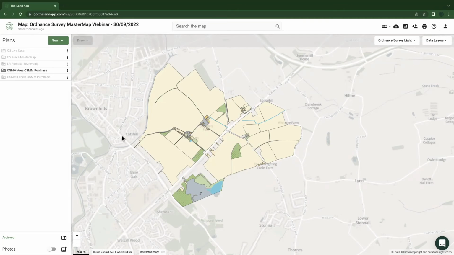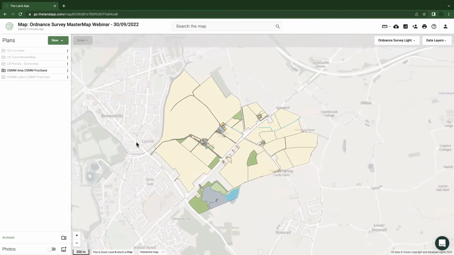So I wanted to spend a bit of time, before I come over to the data hub, which is where I'll spend the last 5 minutes, on printing. Once you've purchased your Ordnance Survey MasterMap, you are entitled to print that vector data an unlimited number of times without having to face Ordnance Survey royalties again. So I paid my 200 or so pounds for this block for my 12 months license.